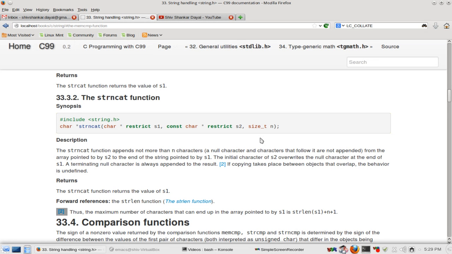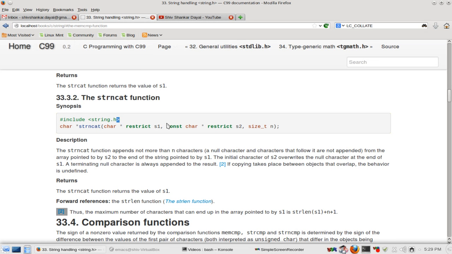To bypass that, we use the strncat function, in which we take an extra parameter n, which is of type size_t, similar to strncpy, and then we put everything in the s1. So you see this s1. Now, in strncpy, there was no guarantee that the destination string will be null terminated.